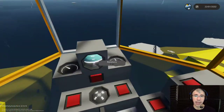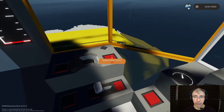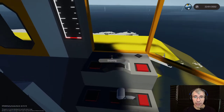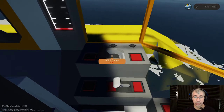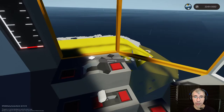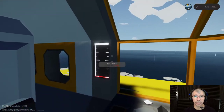The way that the tanks work is that I have some pumps in the tanks, and we have this button that will toggle between flooding and draining. But currently no pump is working, and this is because this electric brake that controls the pump is off. So first we have to turn the pumps on, and here we have an indicator that says that the draining pumps are on. Currently they are draining, but there's nothing to drain.